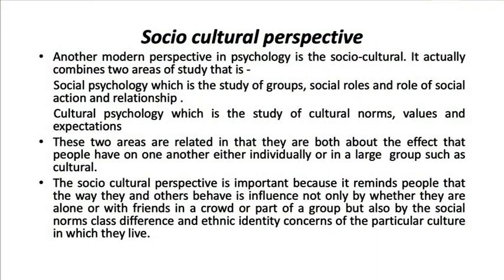These two areas are related in that they are both about the effect that people have on one another, either individually or in a large group such as a culture. The socio-cultural perspective is important because it reminds people that the way they and others behave is influenced not only by whether they are alone, with friends in a crowd, or part of a group, but also by the social norms, class differences, ethnic identity and concerns of the particular culture in which they live.